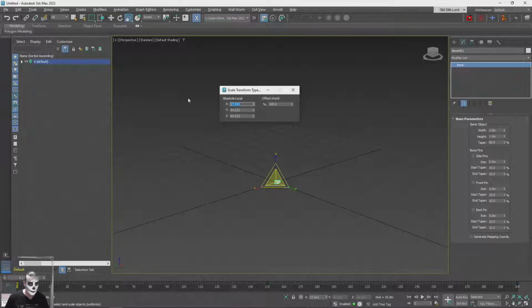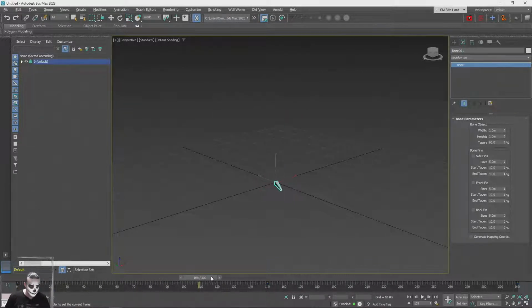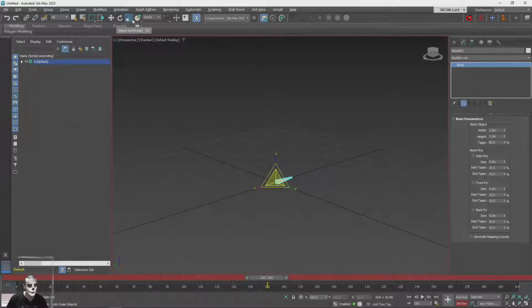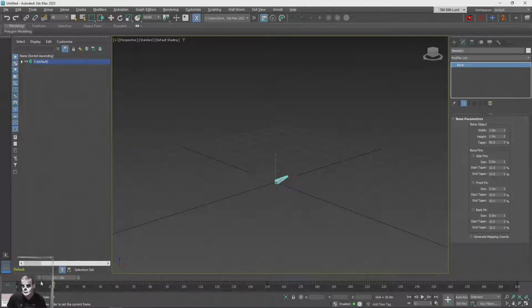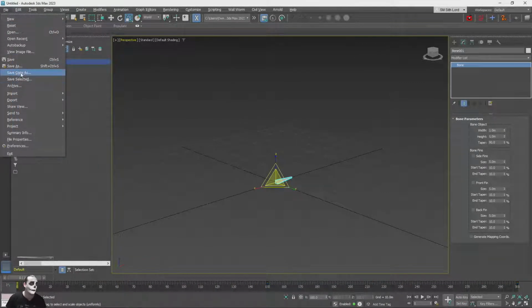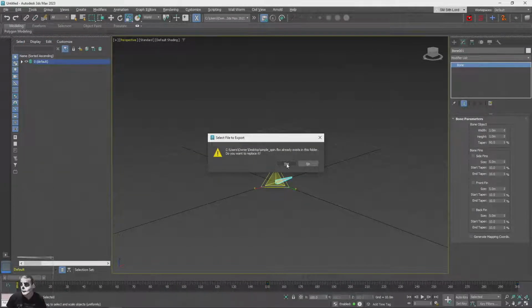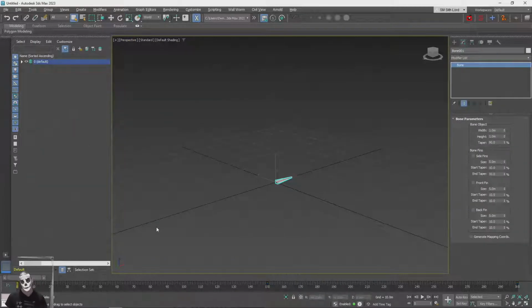So we'll just reset everything to 100%. Okay. And let's see here. I believe it stays 100% the whole time because I didn't animate the scale. Let's make sure. What's your scale at this frame? It's 100%. Even if we're trying to set the key? Even if we're trying to set the key. Okay, so I fixed my animation by taking away the scale. I just need to re-export it. So File, Export. And we'll name it the same thing. It's important you name it the same thing because of what I'm going to show you next.